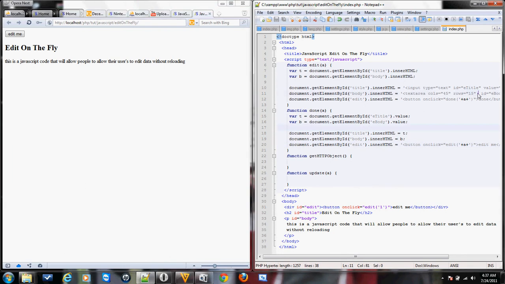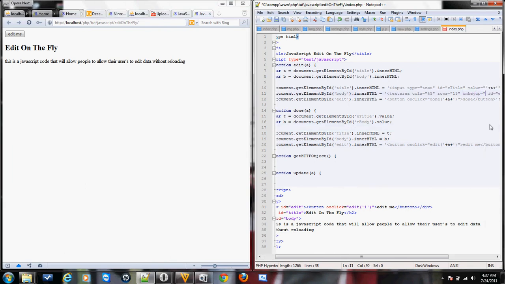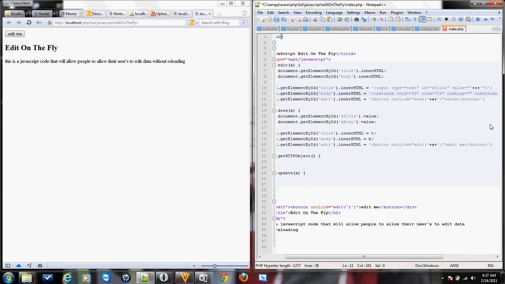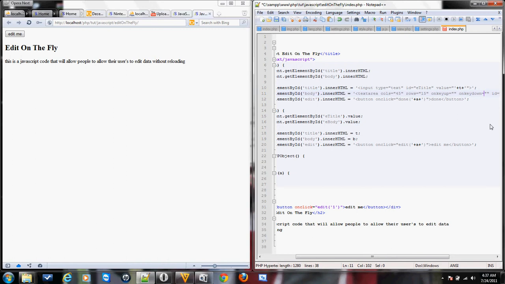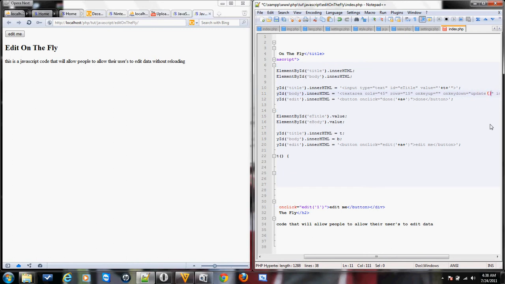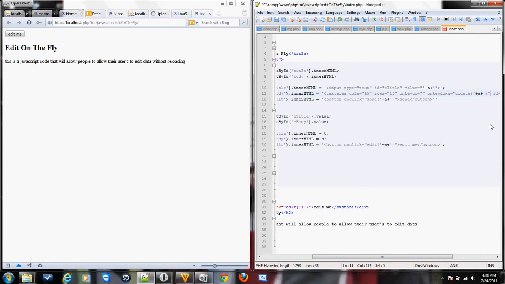So now we need to go back to this and put on key up and on key down. On key up is whenever they release a key, and key down is when they press. So basically, as they type, it'll be doing the update.